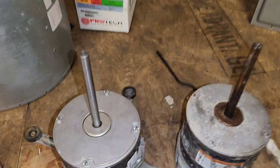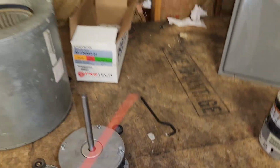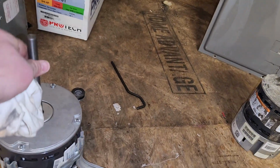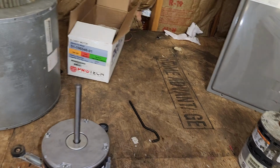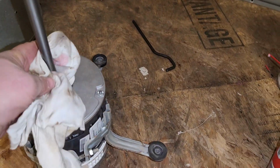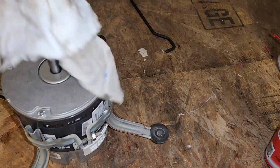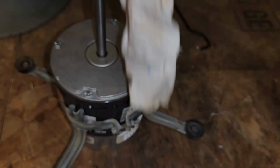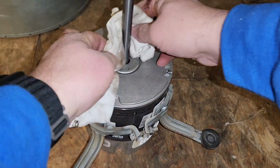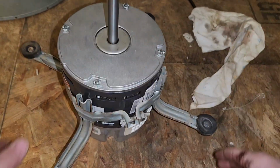All right, let's get our old motor out of the way. These come pre-lubed, but we're gonna lube it up a little bit anyway. This time we're just gonna put it on the rag and wipe it up the shaft. We don't want it getting down in there. This comes with a sealed grease pack inside already.